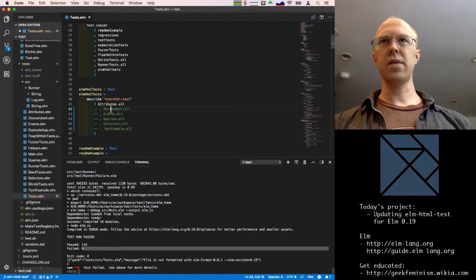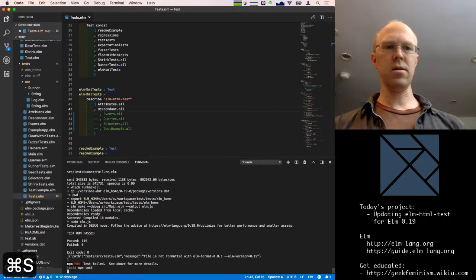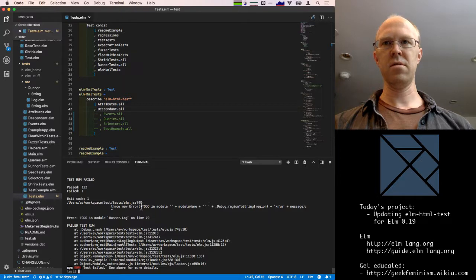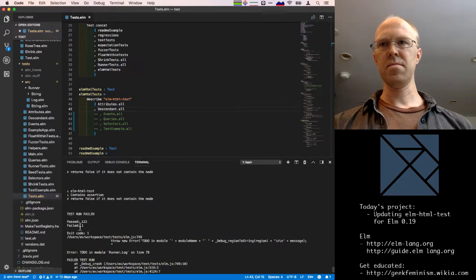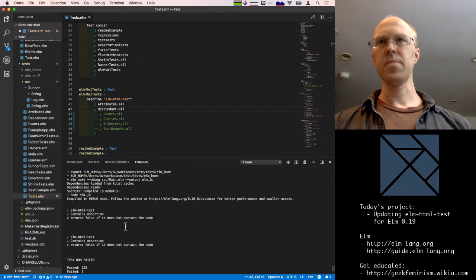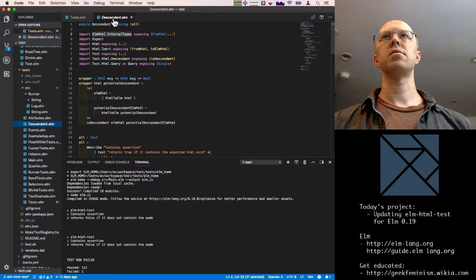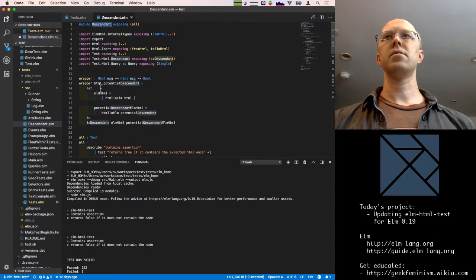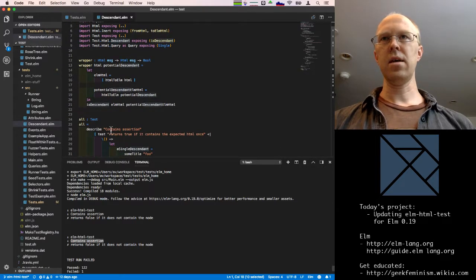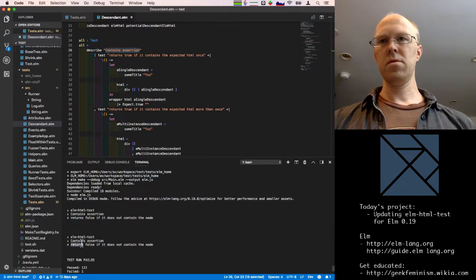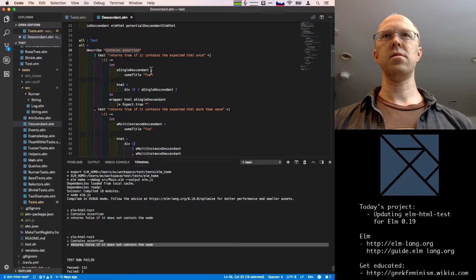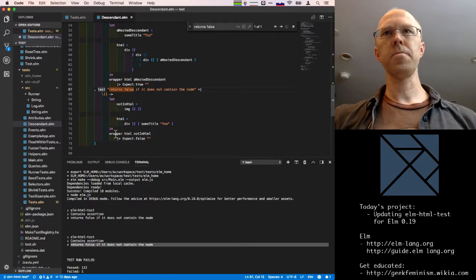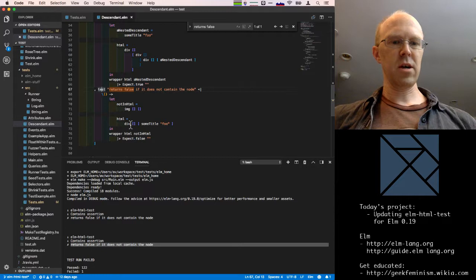So these all passed, so let's go on to the next one, descendant.all. I'm not sure from the name what those tests will actually involve. I guess nested DOM elements. Okay, so we've got one failure in here. So let's go check it out. Descendant. Okay, and this test contains assertion, returns false if it does not contain the node. All right, so that's this test. So I guess we got to figure out why this is failing.